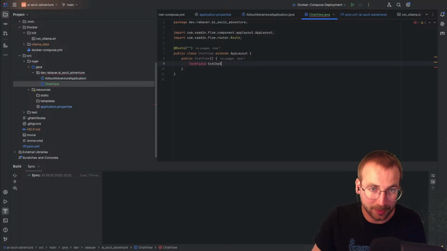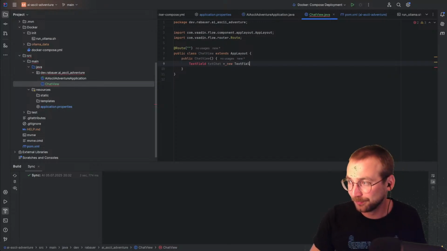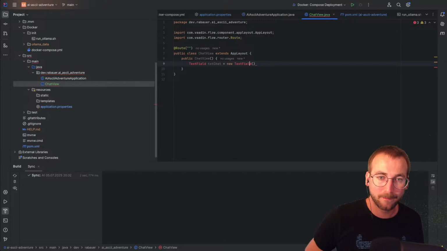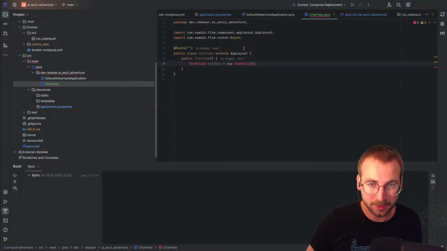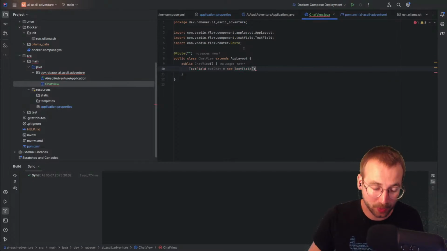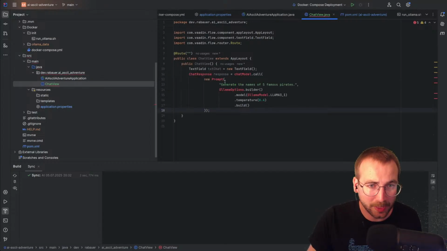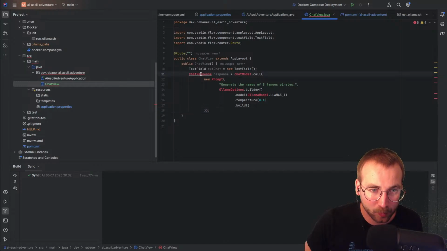Text, chat. Easy as it goes. Yes, this is Vaadin stuff. We don't want to use AWT. And yeah, we just put that in there. Hopefully we have at least this one.